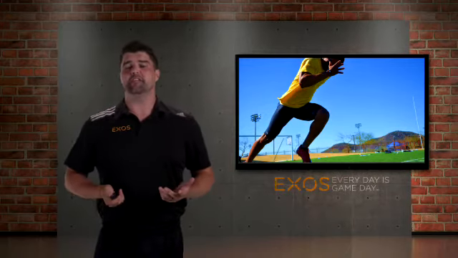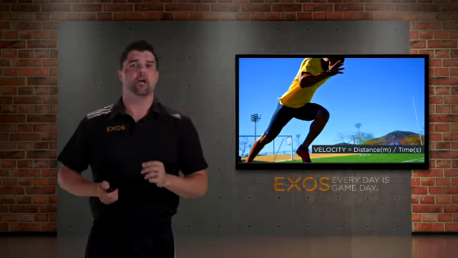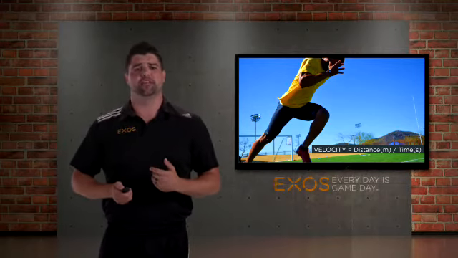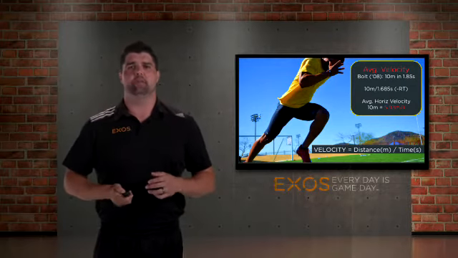So let's start then by defining one of these first key terms within kinetics and kinematics. And we're going to first look at a vector quantity that we call velocity. And we all know when it comes to speed, velocity is the name of the game. But let's look at how we can actually calculate it so you can do this at home with your testing. So velocity at the end of the day is distance in meters divided by time in seconds.